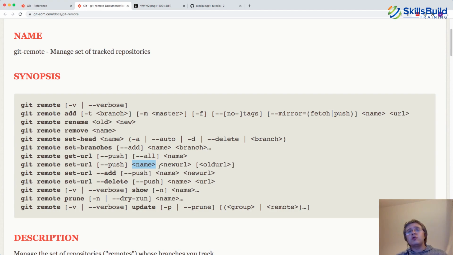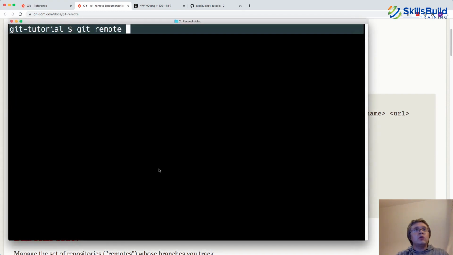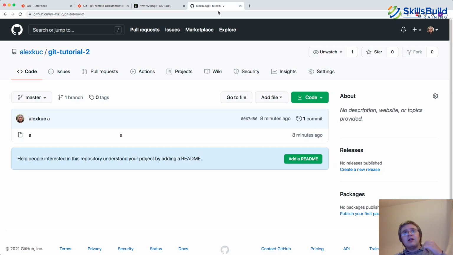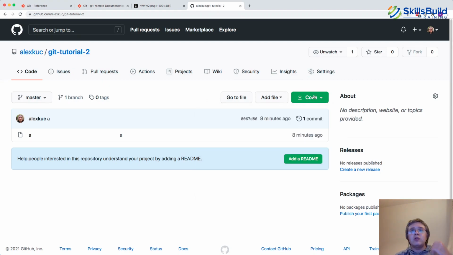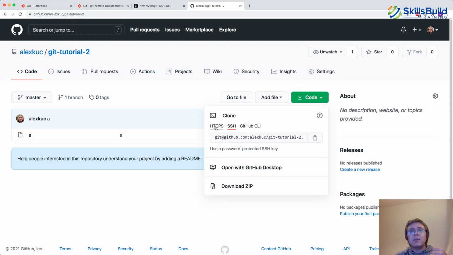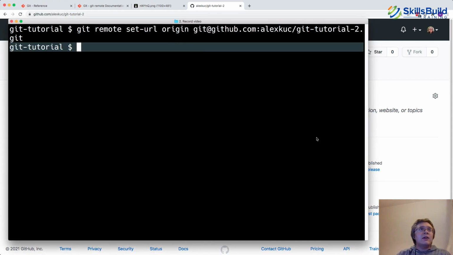But in case you have decided to use something other than origin, you need to make sure that you are using the same name. Otherwise, this command would not work successfully, as Git would assume that you're trying to add a new remote URL instead of updating the existing one. So let's bring up our terminal and type git remote set-url origin and provide the URL. I forgot, we need to copy the new URL, and it is available when you hit the green button. You will be presented with commands with the URL in order to be able to clone it. So let's copy it, paste it here and enter.